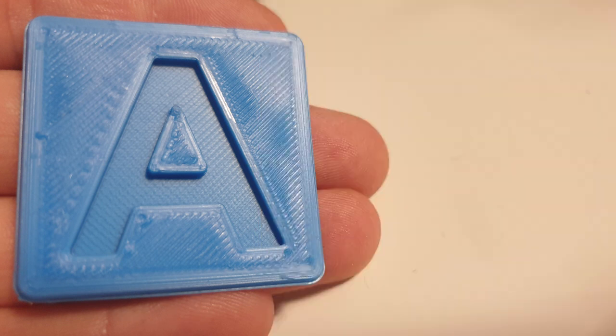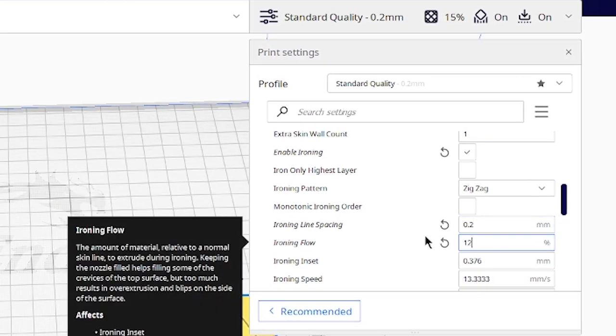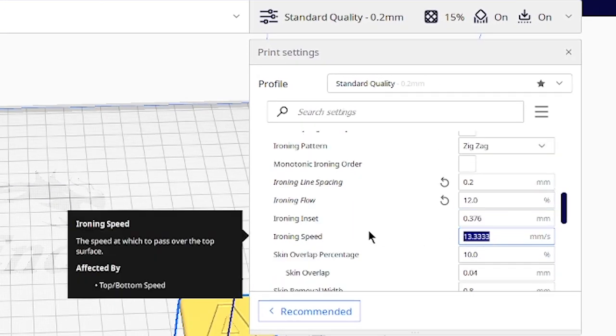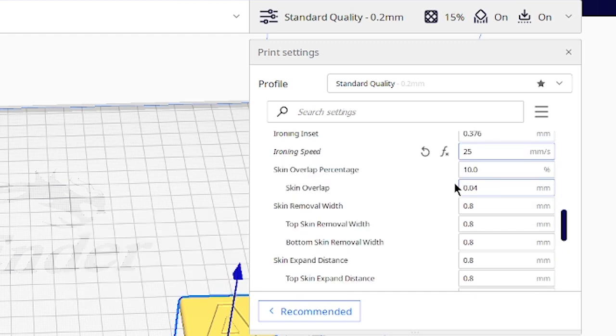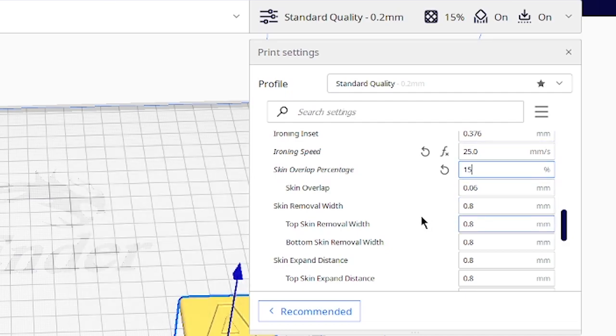Anyway, I'm going to unselect that setting, and I'm going to enable ironing. I always used to use ironing in the past, no matter what version of Cura I used. These are my current ironing settings, and feel free to use these, see how you go with them, but yeah, I think it's loads better.